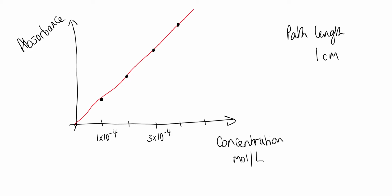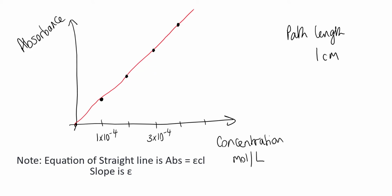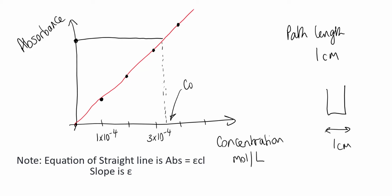And in a nutshell, when we know the concentration of a standard solution of red number 1 or blue number 40, we can plot a graph like this. We can use a spectrophotometer, we can do some UV vis measurements, and we can start to plot the absorbance as a function of concentration. At some later point, we can take some of our sports drink, put that sports drink into our 1 centimeter wide cuvette, put that into our spectrophotometer, and measure the absorbance. Let's say we measure our absorbance here, and that will immediately tell us what the concentration is in our unknown.